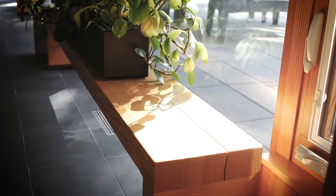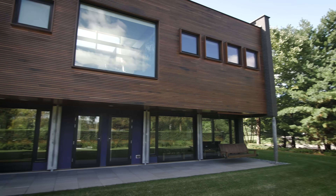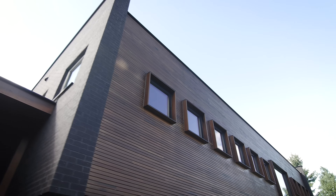Another goal was to really feel connected to the outdoors — it's called biophilic design now. At the time when we built the house we didn't know that word, but it was really important to us to feel connected to the outdoors, have a really nice view of nature, have flowers, and just feel connected.